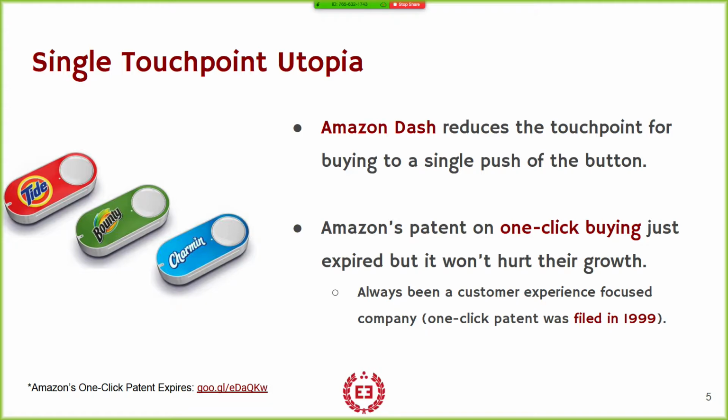And now Amazon will deliver it to the trunk of your car or into your home if you give them permission. They have grown to be one of the most massive new companies in the world. And a big part of it is because they paid attention to their touch points, because they were also paying attention to their data. But they got the purchase component of touchpoints down to a single touch. This is sort of the ideal, the utopia.